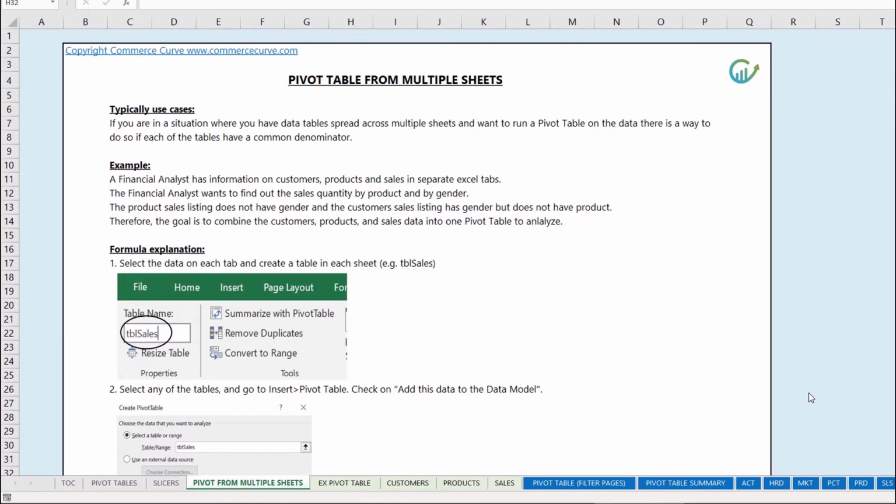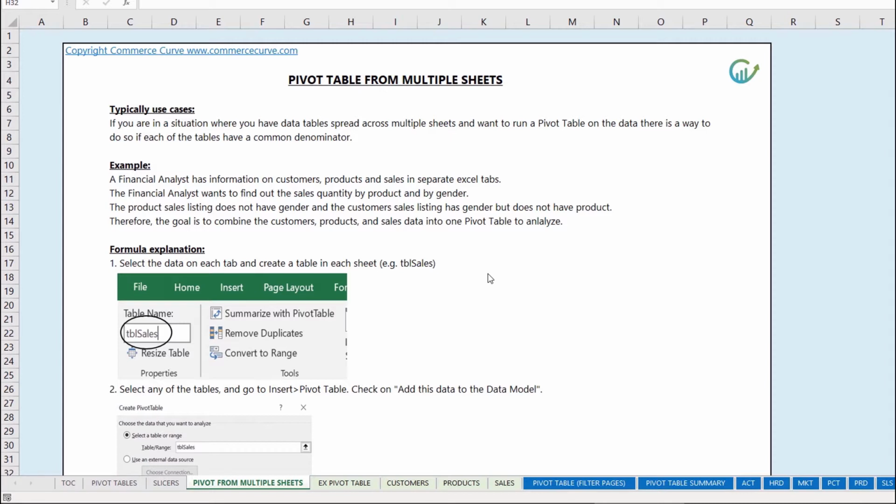In this lesson, we're going to review how to create a pivot table using data that's spread across multiple sheets. This is a very unique circumstance and one that's not frequently known by users of Microsoft Excel. So let's say that you've got data that's spread across multiple worksheets, but it has a common denominator. If that's the case, you're able to create a pivot table of the data from those multiple sheets. And that can be a very useful way to save time from having to consolidate all of the data into one table and then perform the pivot table.